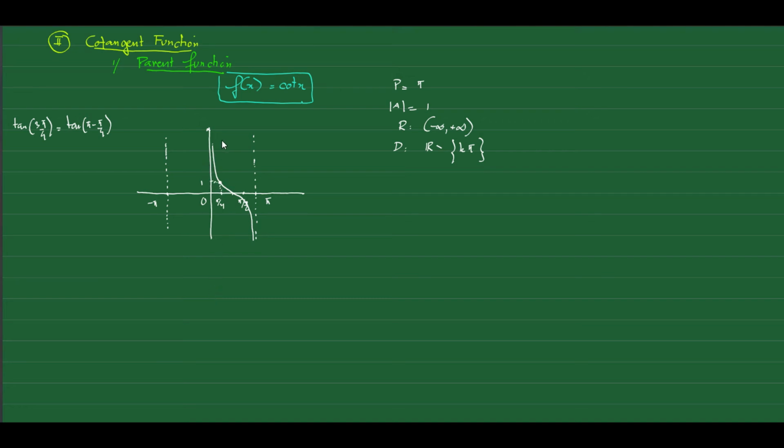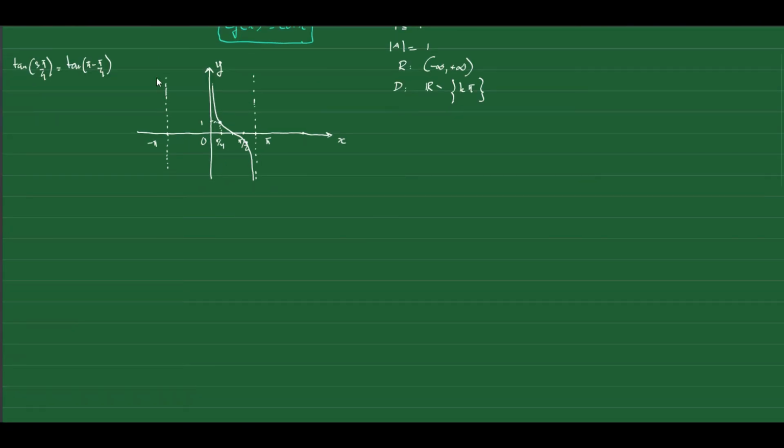And cotangent of 0 is undefined, alright? That's why we have a vertical asymptote right here, because cotangent is cosine over sine, and this is sine of 0, which is 0. So you see that at the bottom, it's undefined at 0. So this is one revolution for cotangent. Of course, if you do another revolution, you're going to have many revolutions here, but I'm just going to do one revolution for you.